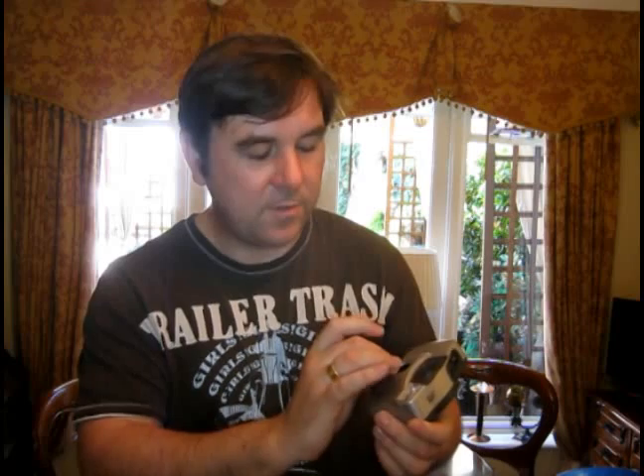Things like the ISO are set by the camera automatically because it reads the DX code on the film. So these cameras take very competent, well-exposed photographs — not particularly sharp, but they look like a proper film photo. If you want to make them a little bit more interesting, what you can do is take a permanent black marker with a thick nib and, very carefully, put it on the edge of the lens. Just draw one circle around the edge — maybe go around it twice — and then leave it.